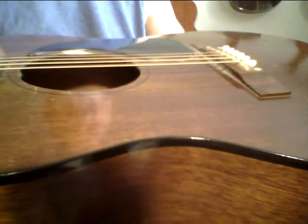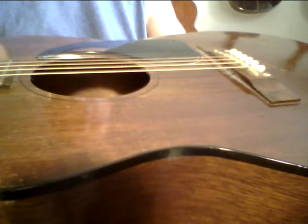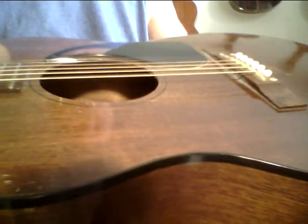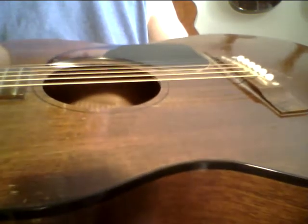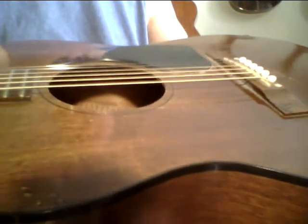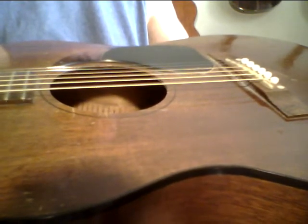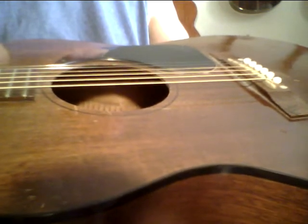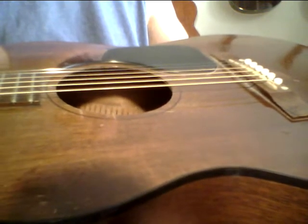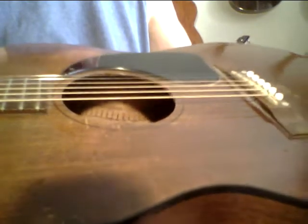This guitar reminds me a lot of an old Martin pre-war 30s. I actually had two of them. I had a couple of the Martin 0017s pre-war from the 30s that just sounded amazing. This guitar has a lot of the same tone. It doesn't have quite as much volume, doesn't have as much bass, but the mid-range and the mid-bass is just as magical, if not more, because when you get rid of one thing, something else can shine through a little bit more. It's like having an orchestra where maybe the violins are a little louder than the tubas. When one thing isn't as loud, something else comes through more.